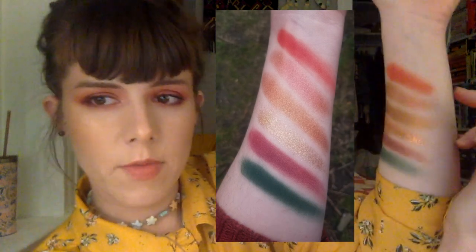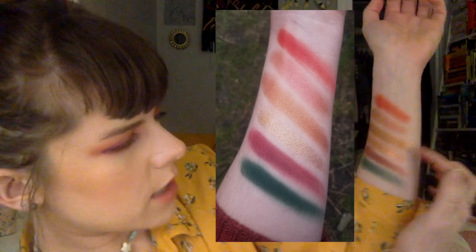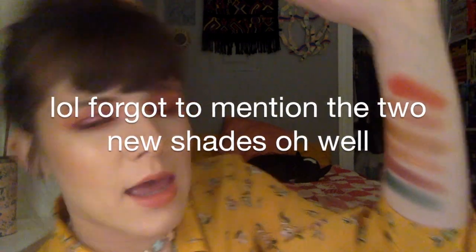Here are my swatches — I'll take a better picture and show them. Here are the ones from the very beginning: Meteorite and Thank You Next, plus the Tarte shade and Early Morning pressed glitter. I'll see you in March at the end of the month. I just found out classes are cancelled because of the bad weather, so I'm going to drink more iced coffee and pet my dog.